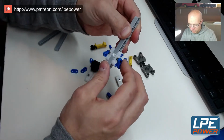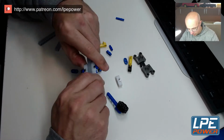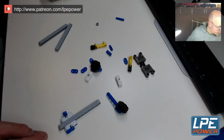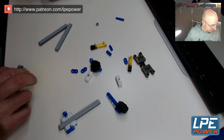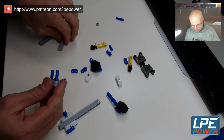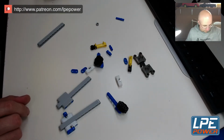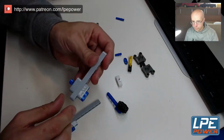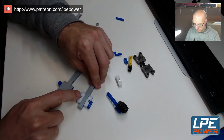Yeah, and this is it. So this would be one version. The other version would be exactly the same, with the difference that we are going to have regular lift arms. You see? So we would have these two versions. One is regular lift arms, the other is bearings.